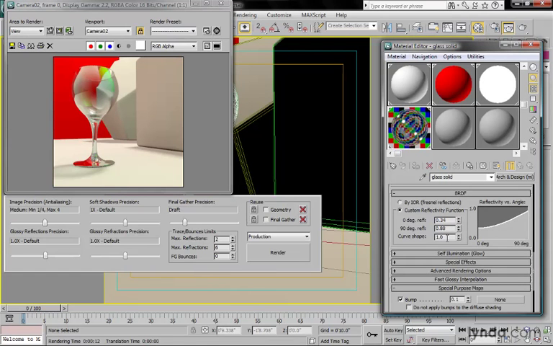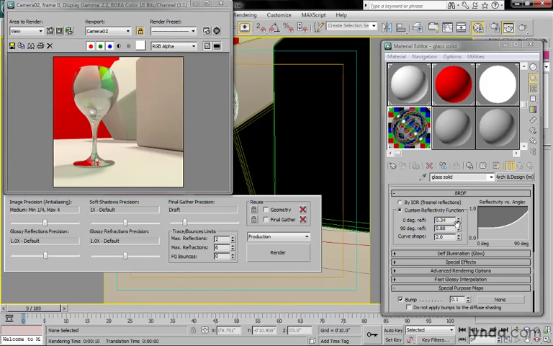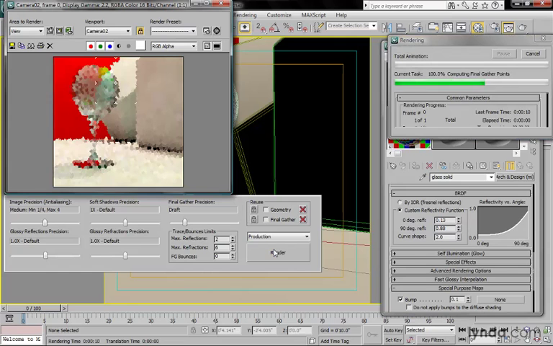And my recommendation with this curve shape is that default value of 5 is really way too high, and I would tend to bring that down probably around 2 or 3. But this is definitely a process where you would just experiment to get the look that you want. So that's too reflective, I would say, throughout. So I'll bring my 0 degree reflectivity down and just do iterative renders until we get the look that we want.